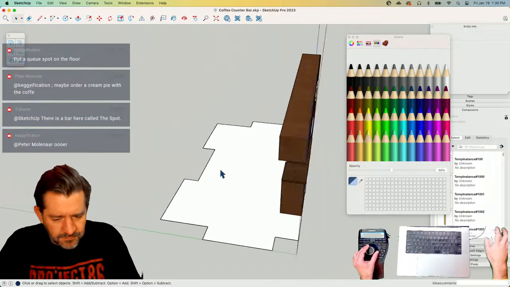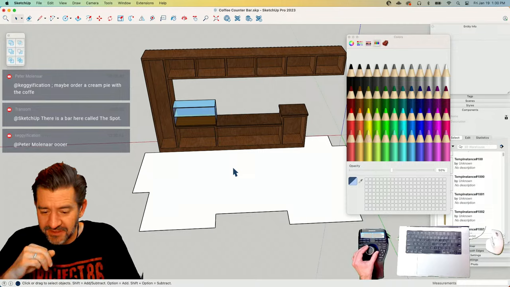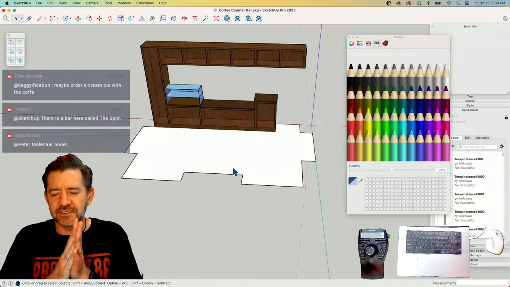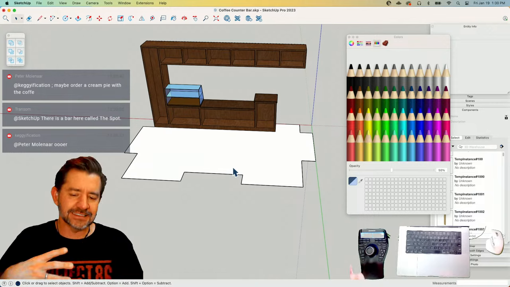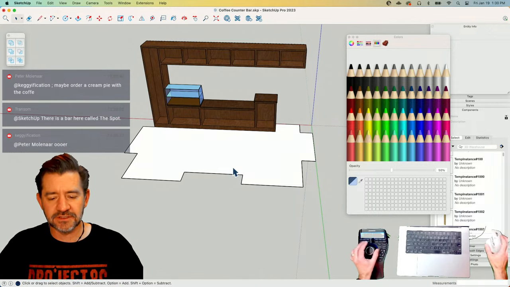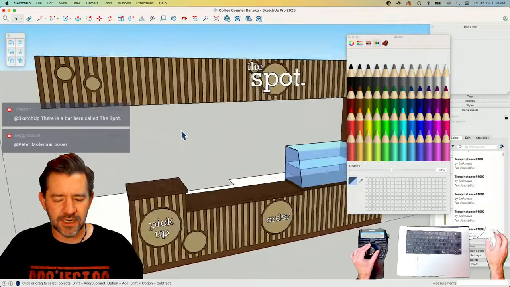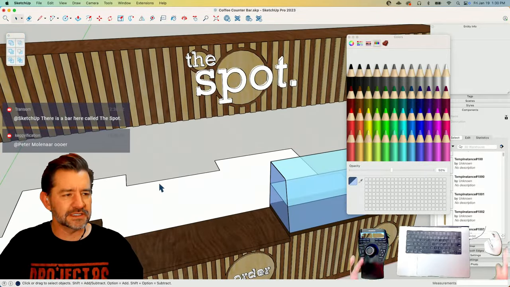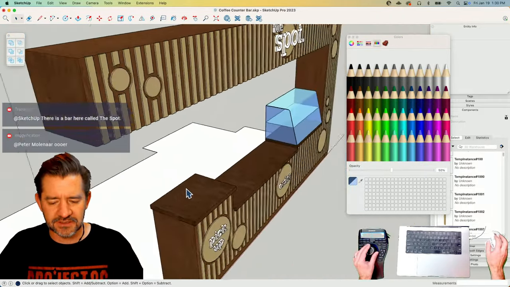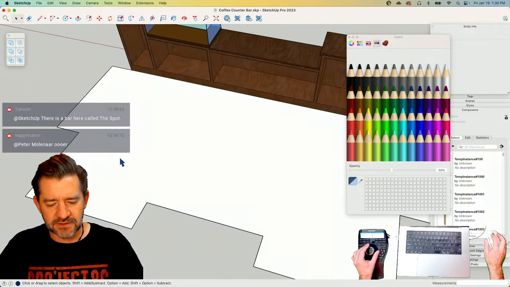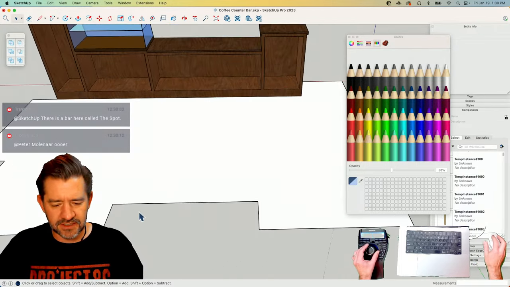Somebody mentioned, we're going to do a couple more design sessions here before we have a finished thing. We got to do some landscaping. We're probably going to do a patio out front. In 3 weeks' time, I want to come back and model a showpiece espresso machine, something that's super cool. And I want to make a space for that real quick that kind of matches what we got here.